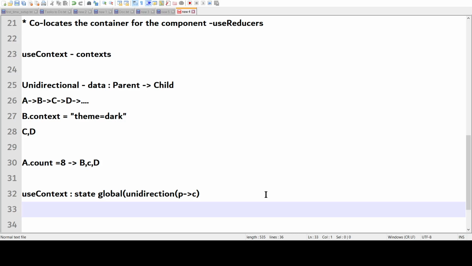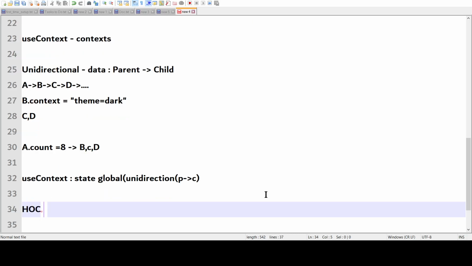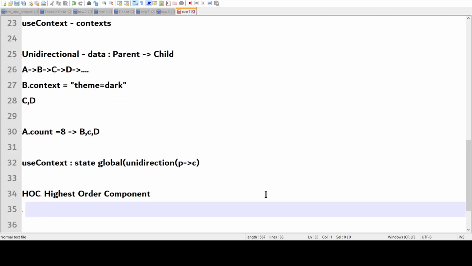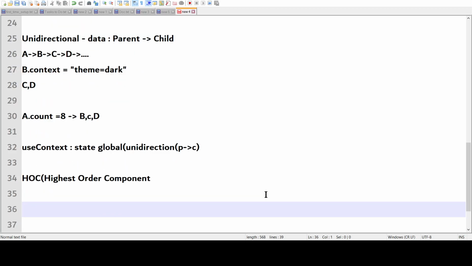If you are having it in the HOC, the highest order component, this is a very common vocabulary in React, where we say that the first component, say app.js, we can name it as the HOC. That is the component from where we will have all the child components.